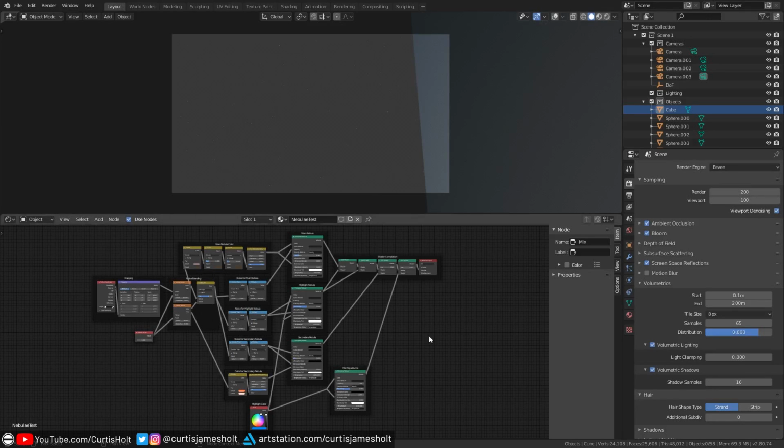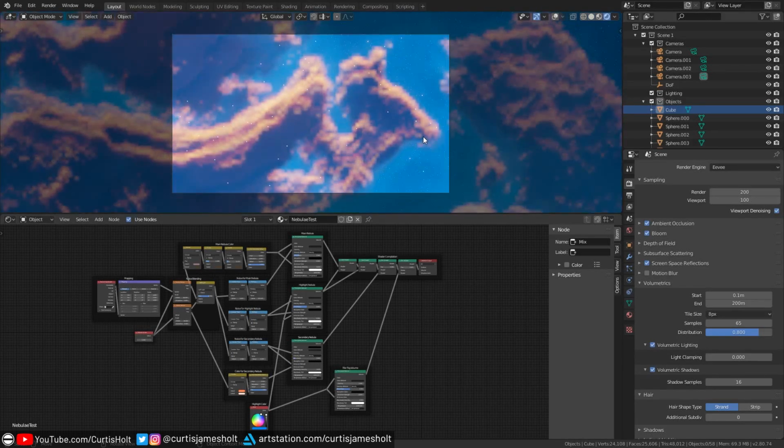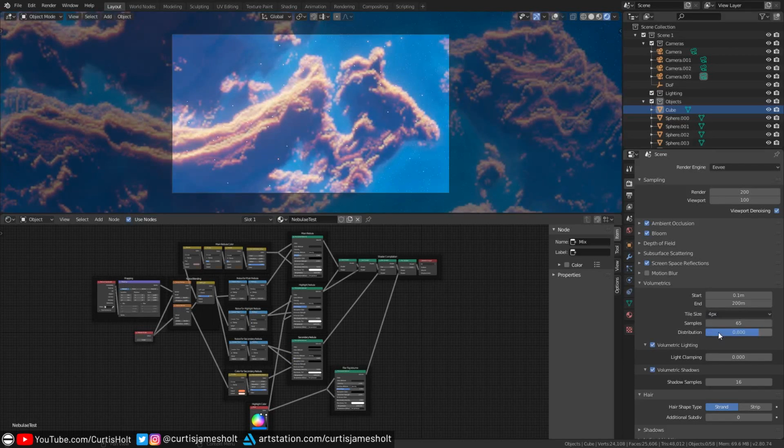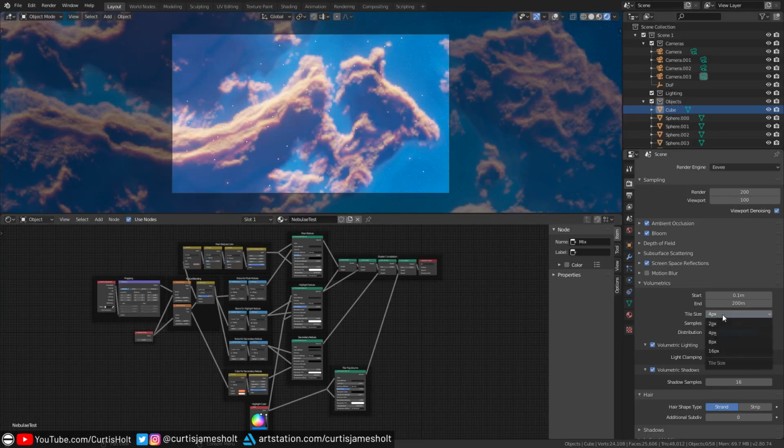If you jump into one of the files, you should be able to go into the rendered viewport mode and immediately see the nebula start to form. It might not appear for a few moments for the first time as the shaders may need to compile, but once it's ready, you should see the color start to fill the screen. You might notice that the resolution of this viewport is kind of low, but that's just to prevent Blender from freezing up. If you want to increase the overall resolution of the volume, then you can do this by changing the tile size value in the volumetric section of the render settings. The lower the value, the higher the resolution will be. If you do not have a powerful computer, then you should definitely be careful with changing this value. Don't jump to the lowest value right away if you haven't tried any of the previous values, because the drop in performance could be drastic.